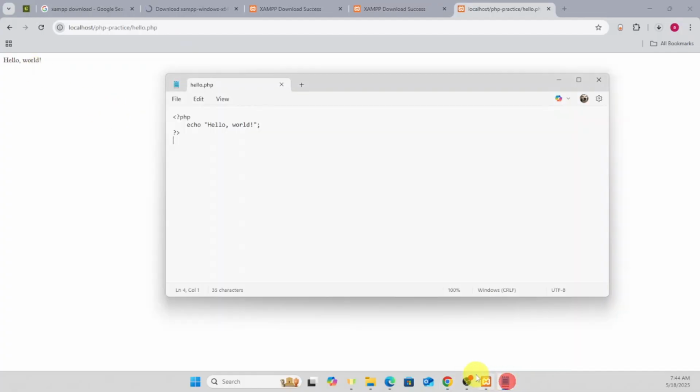As you can see, it did print it out, and then we could try to change the code. So if you don't want to see hello world in here, let's update that. Let's change it like this: Hi, everyone. Welcome to our channel. Then right after, you just have to click on save in here. And since this is already connected, we just have to refresh that. As you can see, it will automatically change right after you refresh your browser.